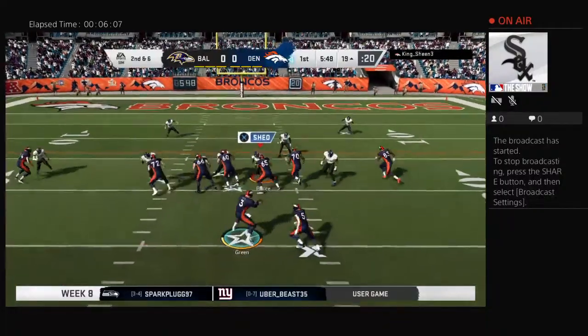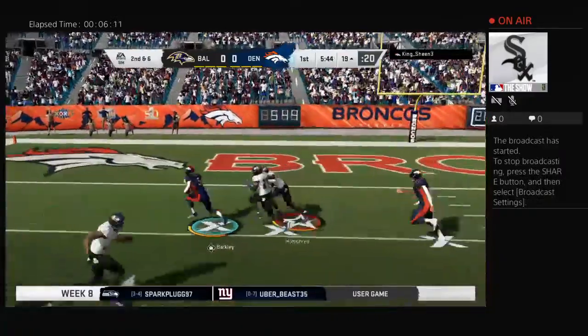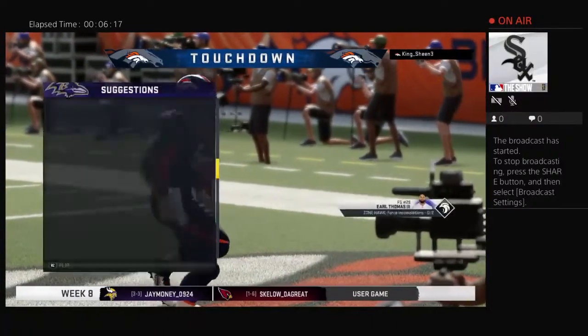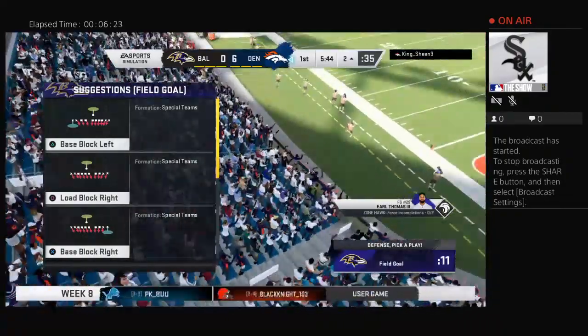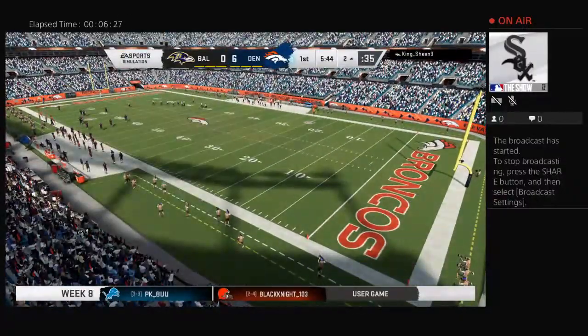On 2nd down, here's Barkley. Still going. And he is into the end zone for a Denver touchdown. Saquon Barkley hitting double digits with his 10th touchdown of the season. And the Broncos take it all the way down the field and score on the opening drive.